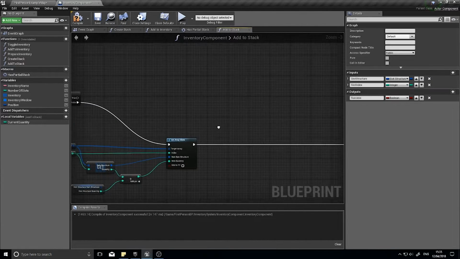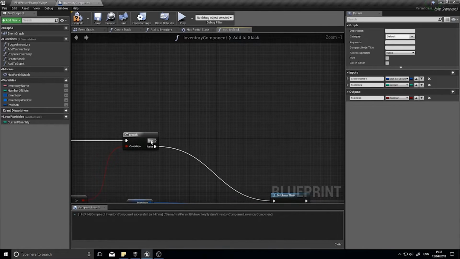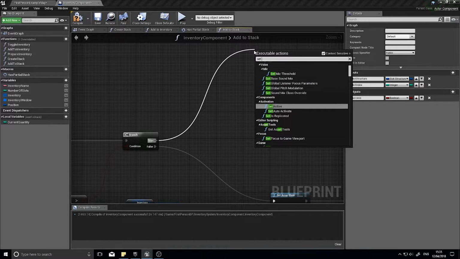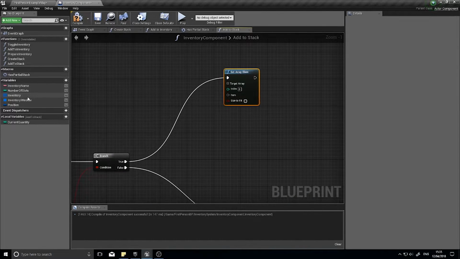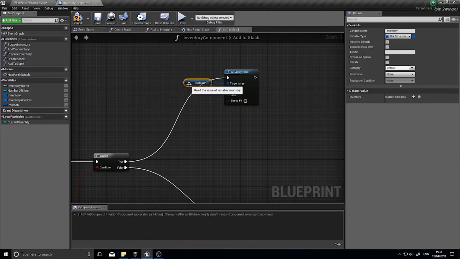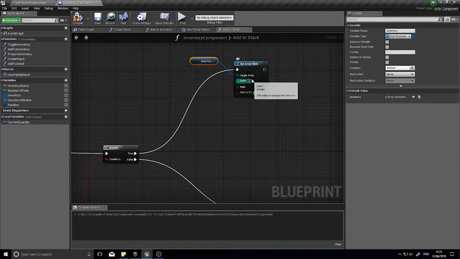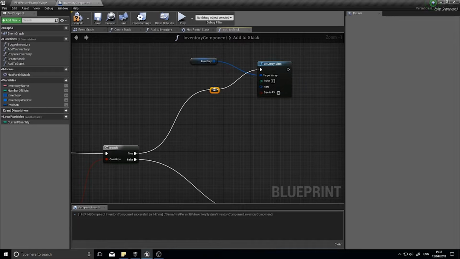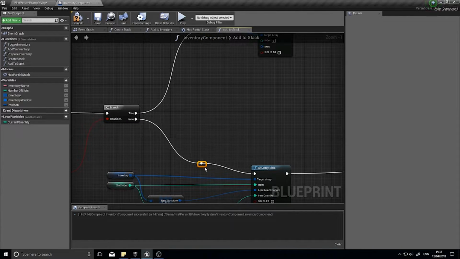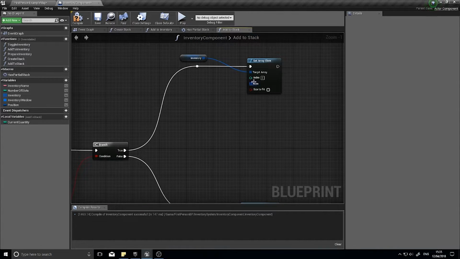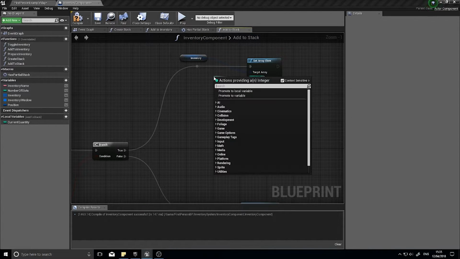So let's go to our code and let's go into here, and we're going to do set array element first. The target array is our inventory. The index we want to add, and let's just move that like so. Index we're going to add, it will be that slot index that we brought in.